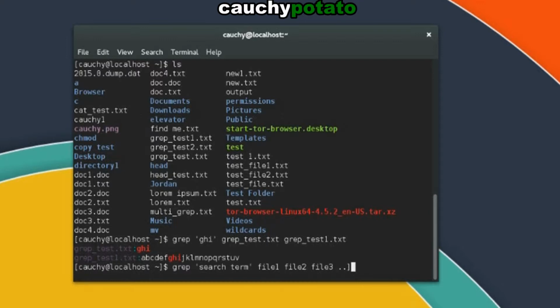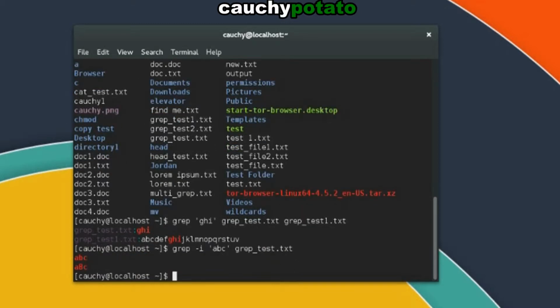One handy option is the -i ignore case distinction option. This basically makes your string search no longer case sensitive. Let's look for the string abc again in greptest.txt. This time with the -i ignore case distinction option. grep -i abc greptest.txt.